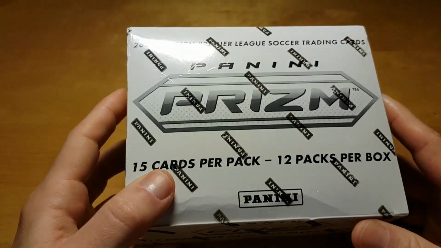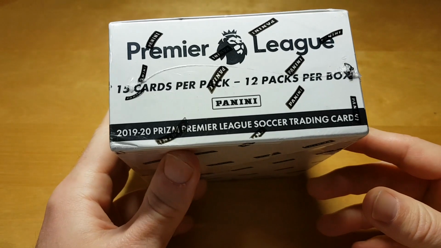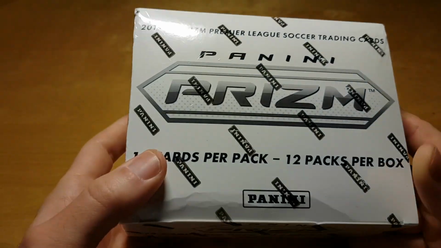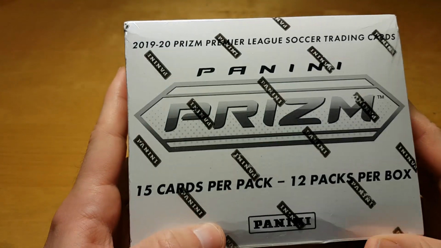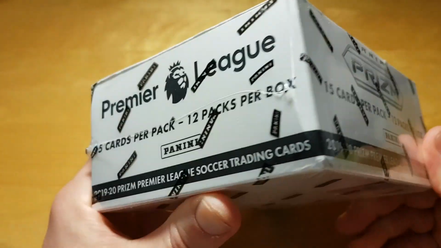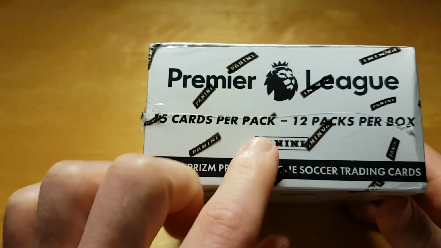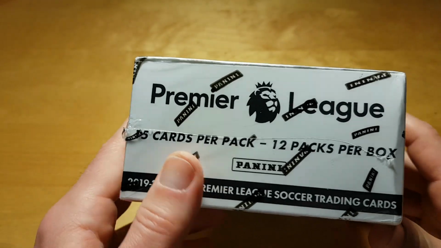What's up, bros? Today we're breaking this Fat Packs box, or Dick Advocat pack box, like I often call them, for soccer releases of 19-20 Panini Prizm Premier League soccer. There should be 12 fat packs inside the box and 15 cards in each pack.